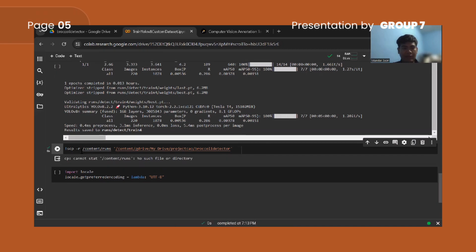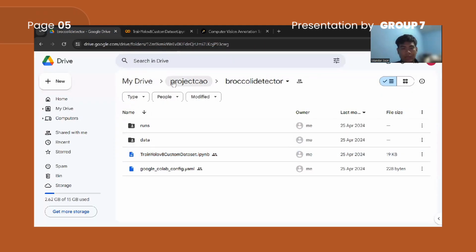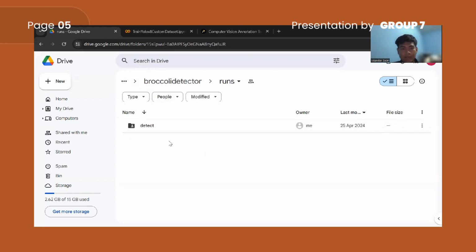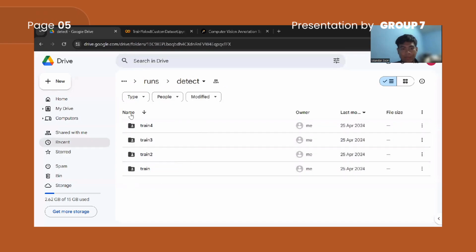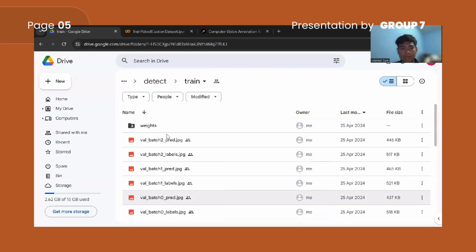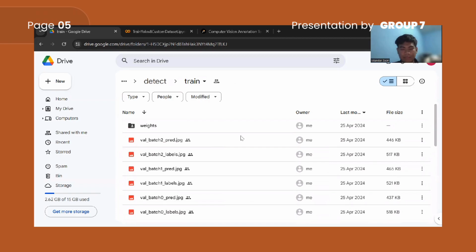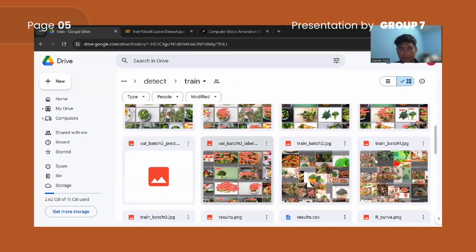After successfully running the SCPR content, we have to go to our drive, to the project folder. We have to go to runs, and then detect. This is what we get on changing the epochs. The first one is the result for epoch 5.